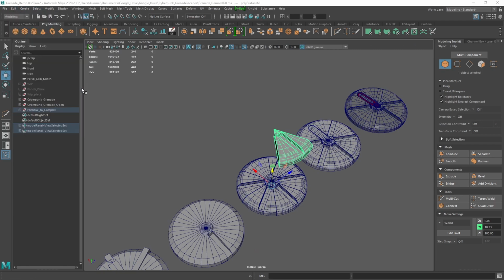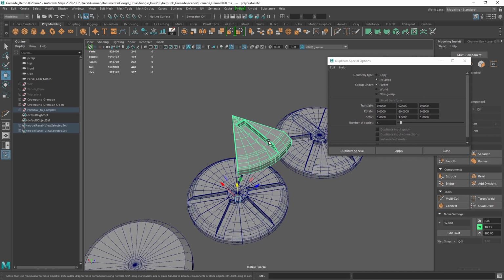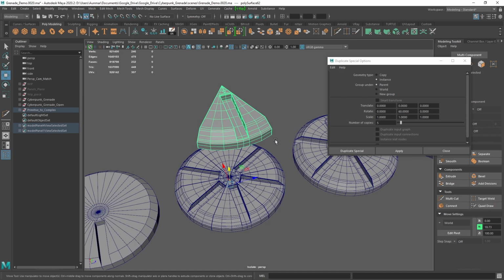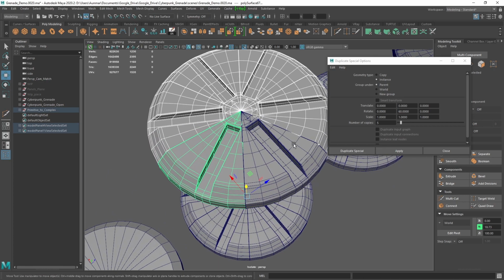So if I go ahead now and use edit duplicate special with the settings here, you can see that it's going to have my last settings. We're going to rotate about the y axis here, 60 degrees. So that's 360 degrees divided by 6. And then remember, I use the 6 segments here with 32 segments. So I'm keeping everything nice and even, and 36 seemed to work the best. And then number of copies, 5, since I already have 1. And then you basically just go ahead and duplicate that, and then there you go.